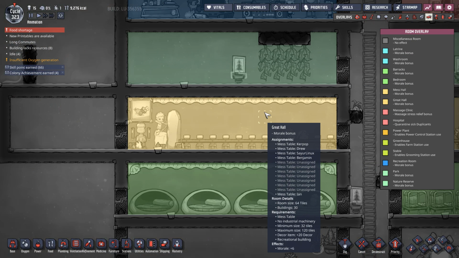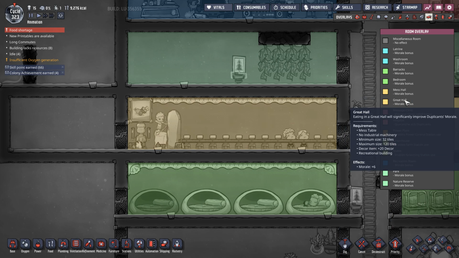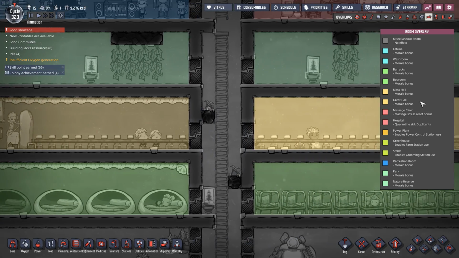Our room overlay, as you can see, with a Great Hall, Mess Hall gives us plus 3. A Great Hall, as I said, takes a little while to get there, but gives you a morale of plus 6. It is a very, very large increase to the amount of morale you can actually get.